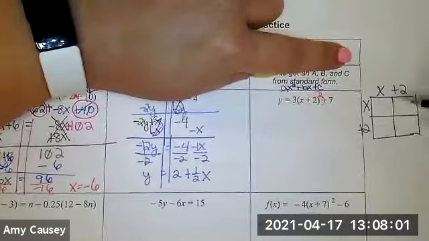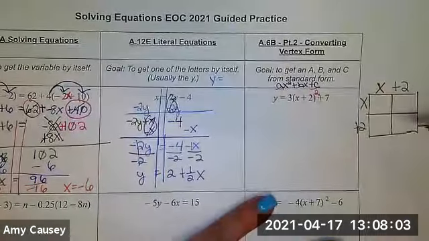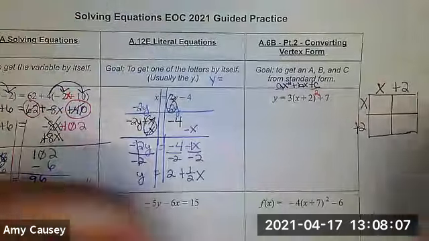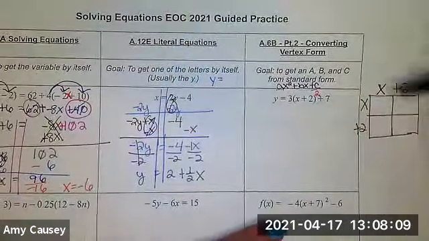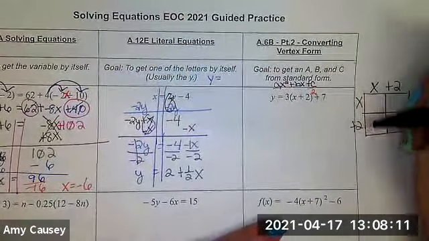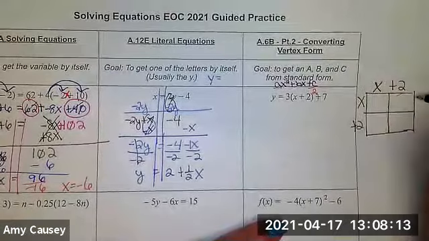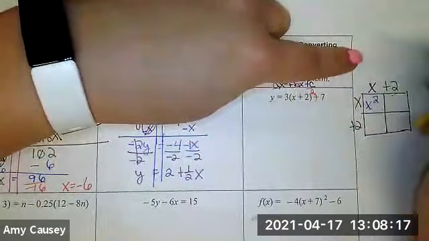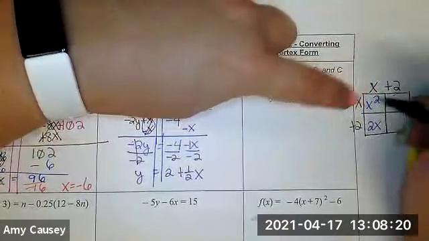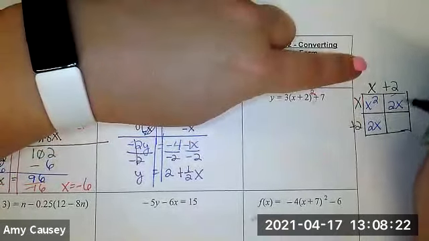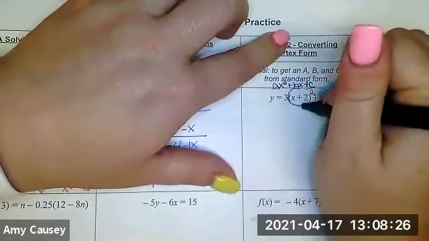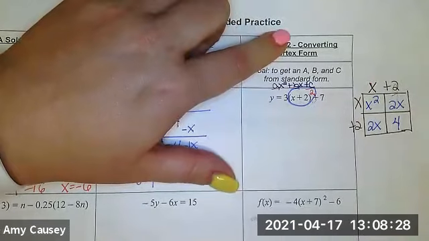Now, the reason why I didn't go inside is because we're not factoring. We're multiplying. Factoring is when you unbox, so you're taking it out of the box. But multiplying, you're going to set it up like length times width, like area. So I have x times x, which is x squared, 2 times x, which is 2x, x times 2, which is 2x, and 2 times 2, which is 4. So what that did is take care of this square.